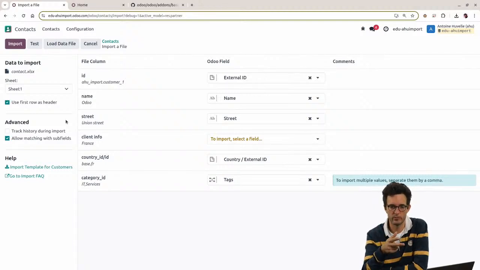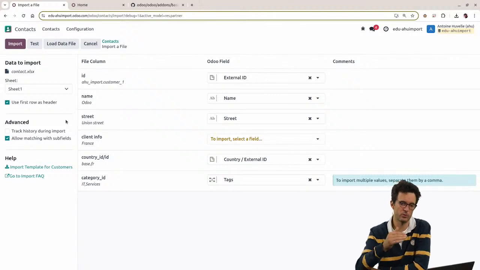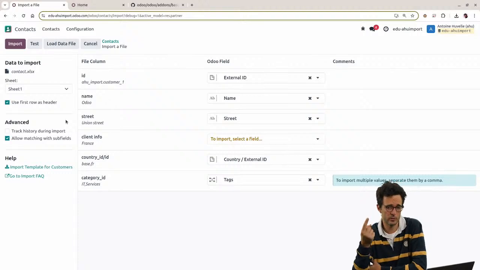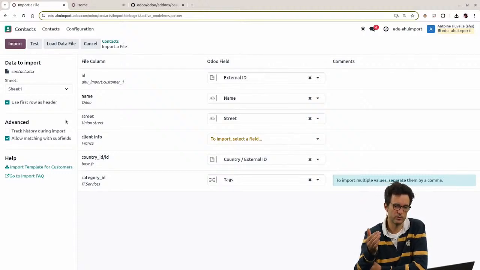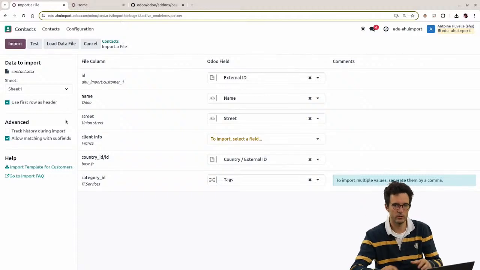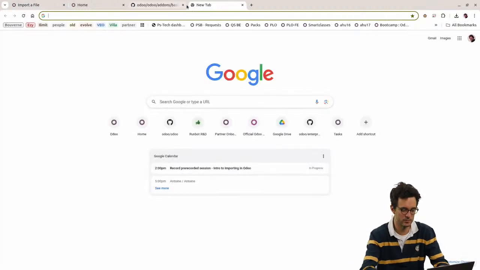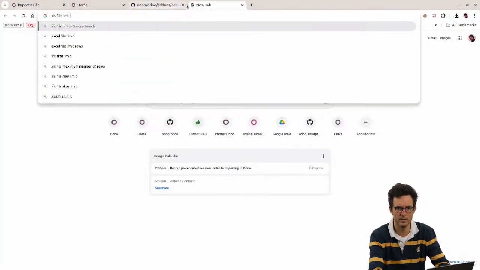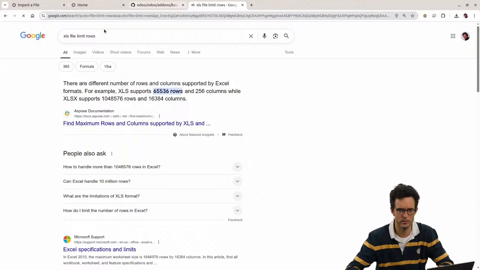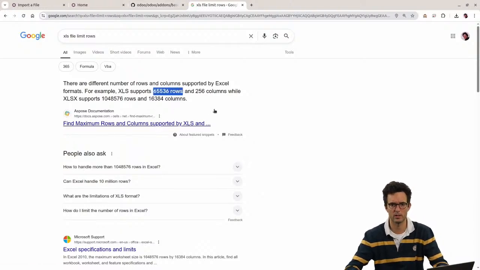So you could make it maybe 5,000, 10,000, but at some point if you have like 100,000 items to import, you need to go with batches. Maybe the same file, but with batches. Important as well: in one CSV file it's possible to generate a file of 100,000 lines, but regular Excel, not XLSX, but XLS files, limit rows. I think there's 50, yeah, that's also something that you need to take care of.